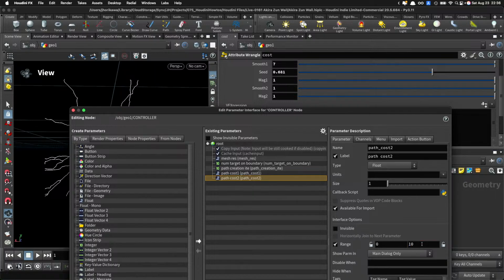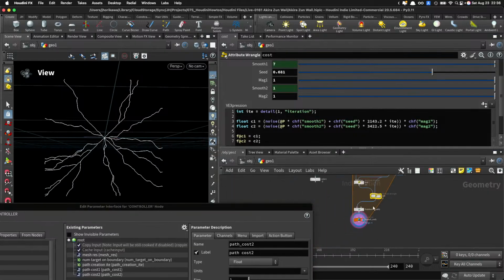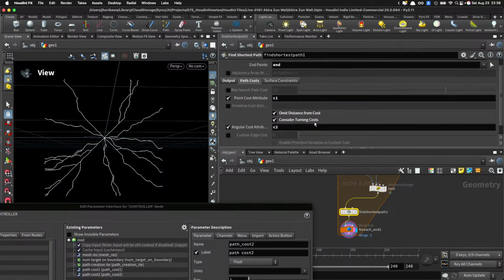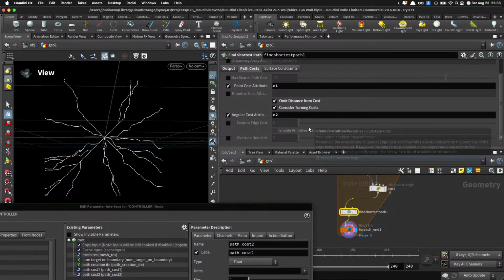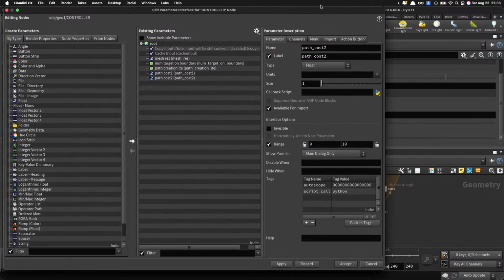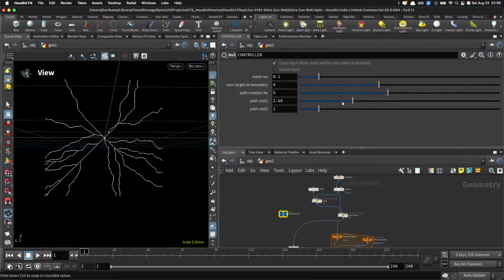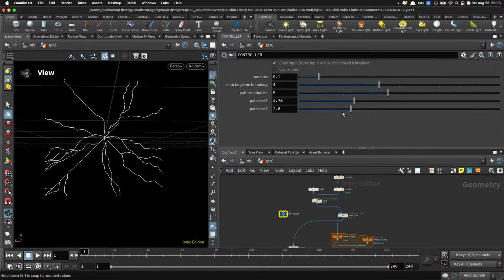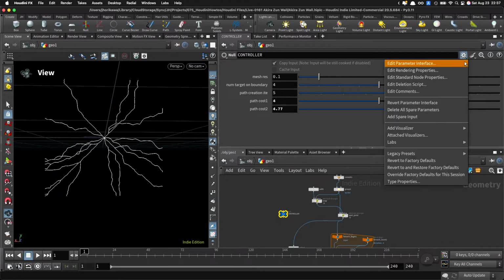Zero to 10. Okay. And let's go back to the find shortest path if I need to do anything else. Yeah, I guess that's pretty much it. And apply, accept. Let's see what we can do with these parameters. So I can change the path. Okay, I forgot to set the seed.